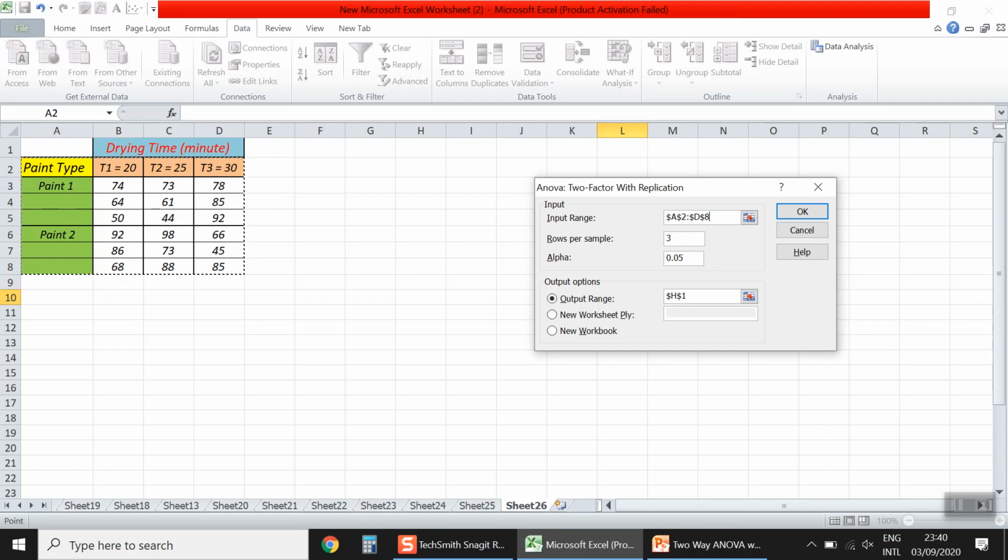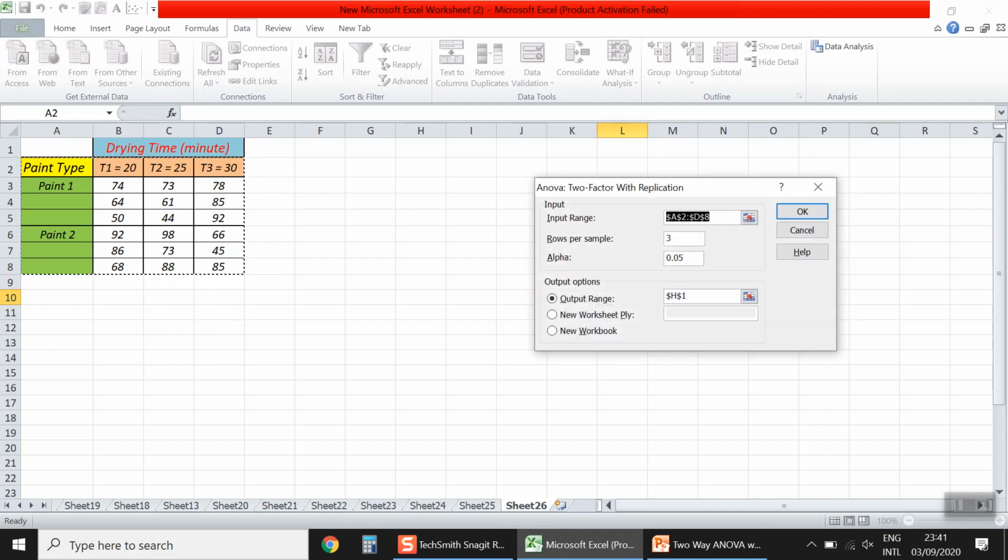Regarding the output options, if you want to show the output in the same sheet, you should select the first option, but you should select the cell from which the output will be shown. If you want to show the output in a new worksheet, you should select the second choice. If you want the output to be in a separate Excel file, you should select the third choice.